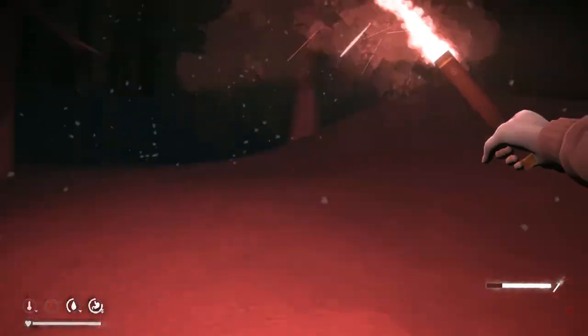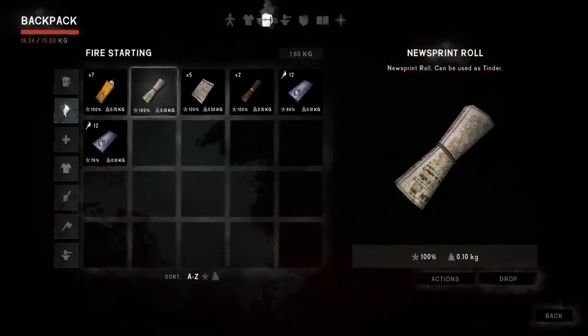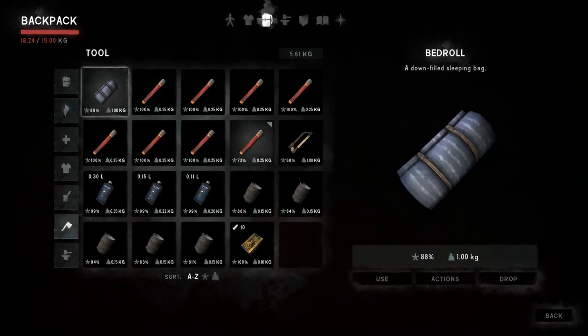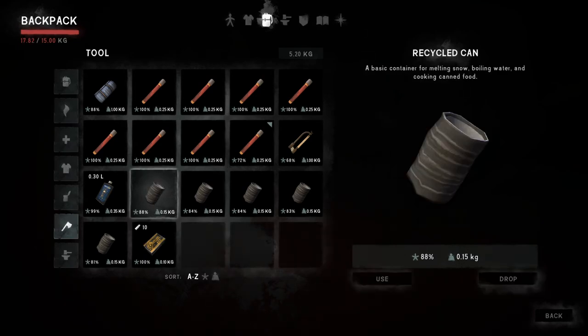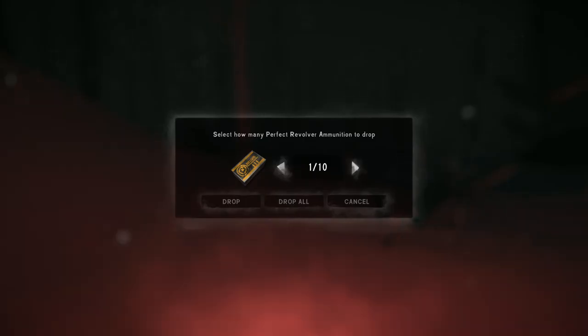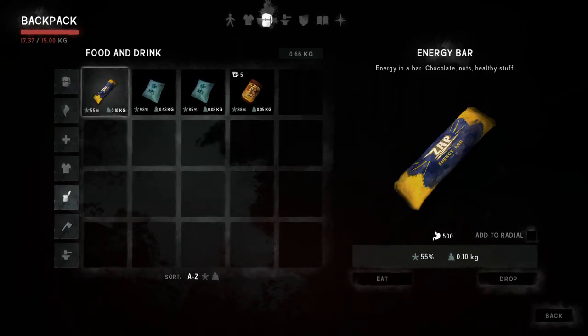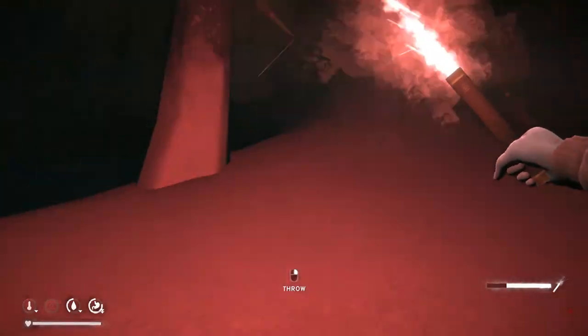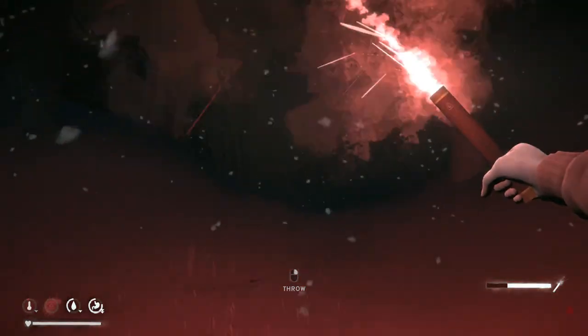I picked up too much stuff trying to be fast there, guys, so I'm going to do a super quick check. What was I picking up? Fuels. Matches. Ammo as well. Okay, I'm gonna get across the bridge. I'll worry about this in a second.